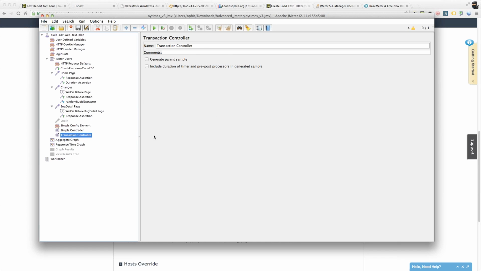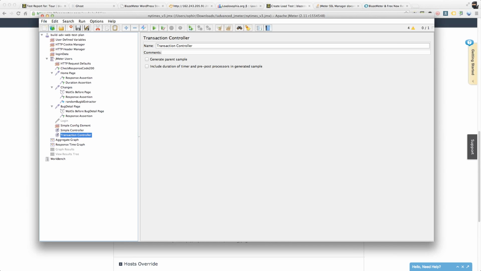The transaction controller is really the best way that I can generate a parent sample and include duration of timer and pre-post processing generated sample. So this allows me to define what I call a transaction, which could be multiple requests. And then I have more control over whether I want the transaction controller to also be a sample, and whether I want to include the timers of the individual requests underneath.